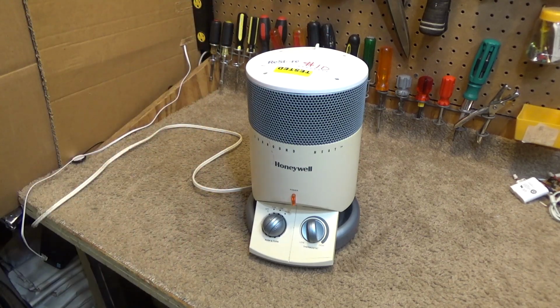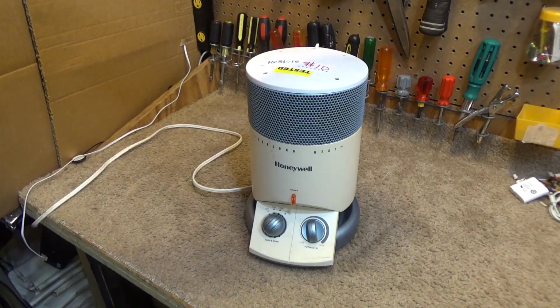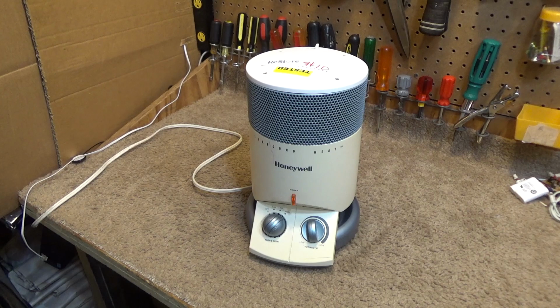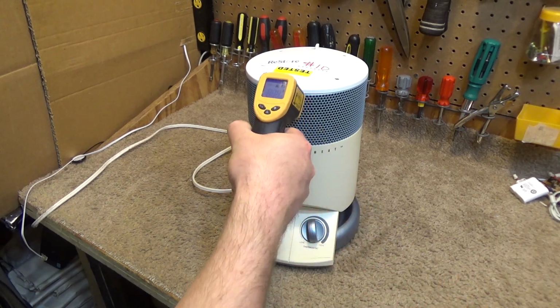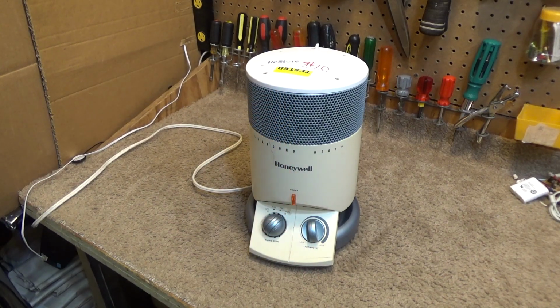But this surround thing is definitely kind of a gimmick. Right over the top of it, I feel a lot of heat coming out over the top. If the fan was stronger and it kind of pushed the air out to the side better, of course it would work better. That's pretty good. That's hot. We're at 1,425 watts. About 350 degrees. And that's not necessarily the air temperature, just whatever surface it was reading at, and I'm not really sure where it was or how accurately it reads through the grate.